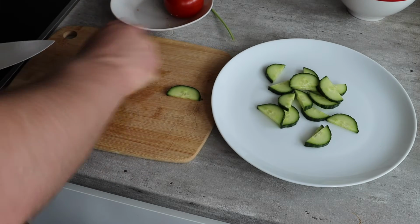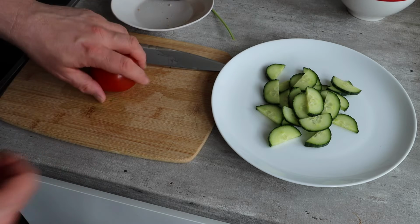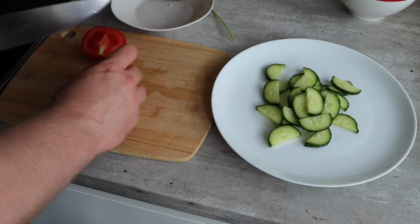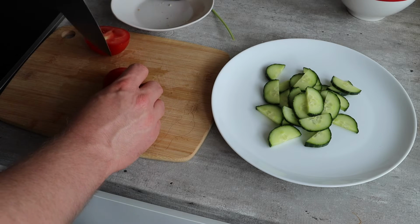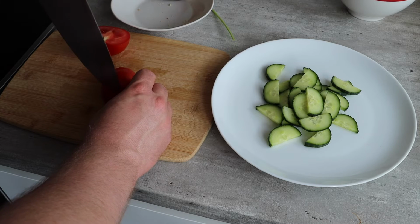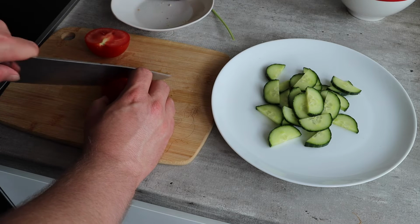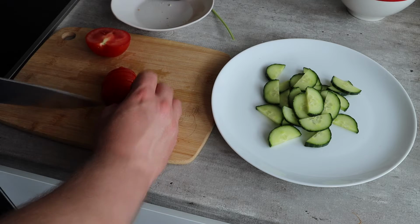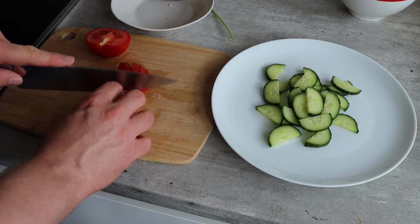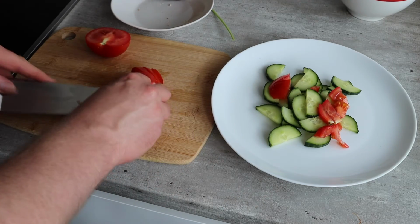So once this is done, I'm going to cut the tomatoes into chunks. Obviously you want a nice sharp knife for this. But if your knife isn't super sharp, and this is a sharp knife, but it's not quite sharp enough, I think, then what you can do is poke the tomato where you want to cut it for guidelines. And then just slice downward. I like smaller tomato pieces, and you can take a quarter of a tomato each time, set it on the side, and then slice it how you'd like. And then this goes on top of the cucumbers.